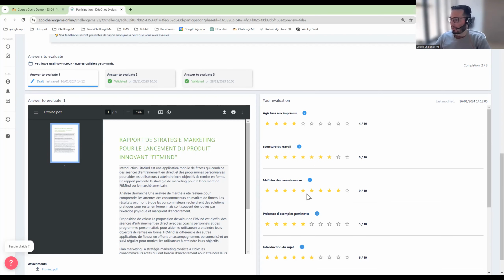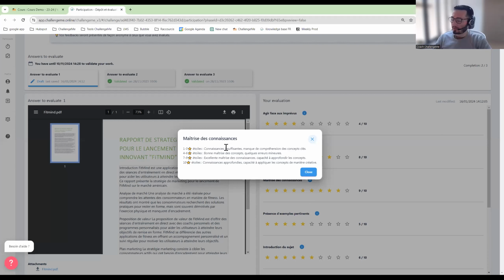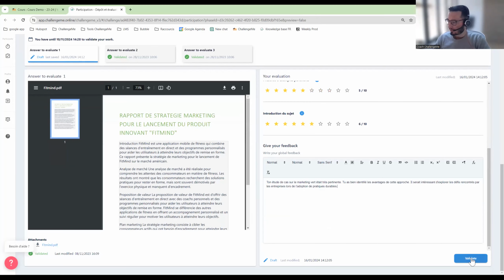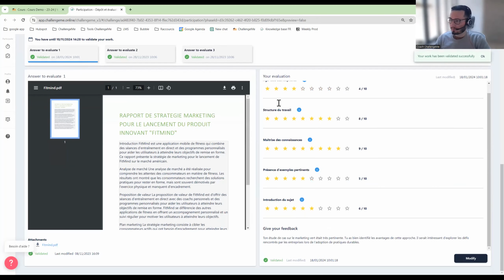Each criterion can be rated from 1 to 10 stars, and I can see the description of this criterion by clicking on the information button to understand how to grade it. I can also give a qualitative feedback, allowing me to indicate what the strengths are and what the areas to improve are in this work. And once it's done, I can go on validate.